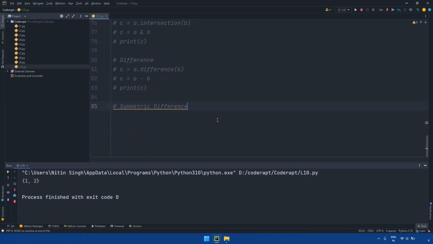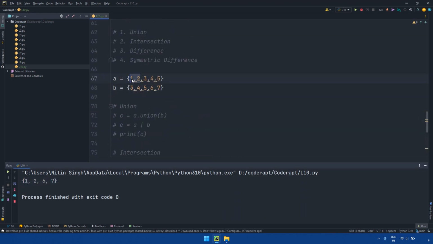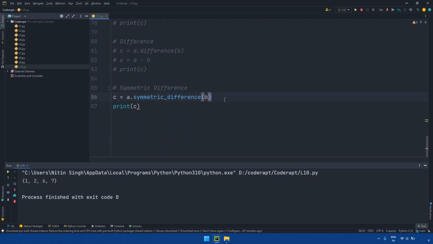So let's see with the code. I'm going to say C equals A dot symmetric difference, and here I write my other variable, which is B. Let's print C, and if I run this code, you can see that I got 1, 2, 6, 7. 1, 2 came from set A because they are unique, and 6, 7 came from set B, which are unique. The rest of the elements are repeating. I hope this makes sense. If we don't use the method, then we can use the operator, which is this operator. Let's comment this one first, and if we run this code, you can see that I got the same output. So either you can use these operators or you can use this method. I hope this is clear to you.